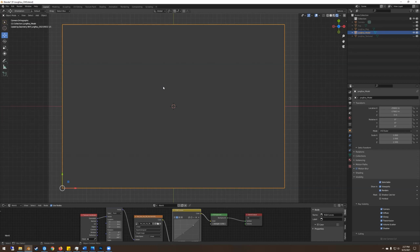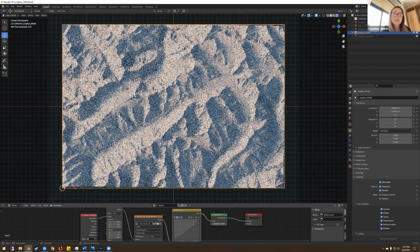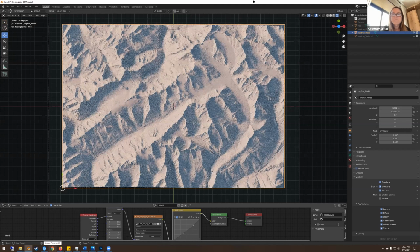Fly-throughs will be tough, but I've actually animated one that I do have up on my Twitter. I can bring that up here shortly. While I'm waiting for this one to load, maybe I'll do that right now. I think I have it in the gallery. Thanks, Sean, that would be great. I put Sean's Twitter account in the chat. He posts a lot of really great videos of his maps there, and it's a really great way to see it.